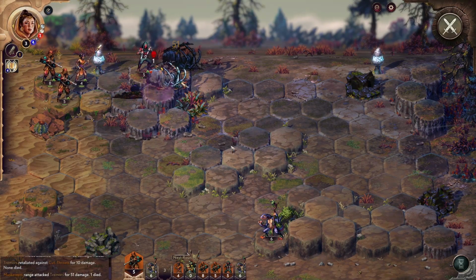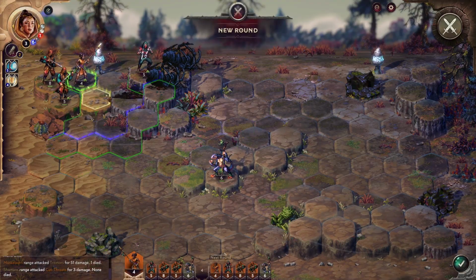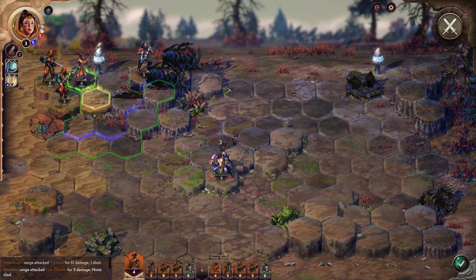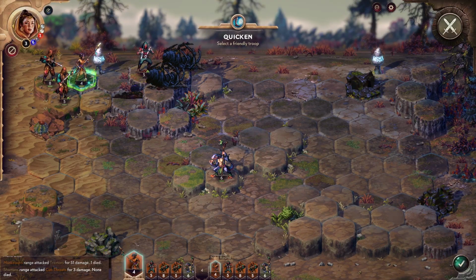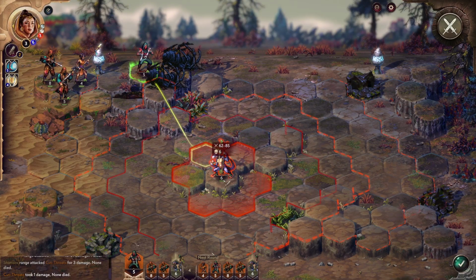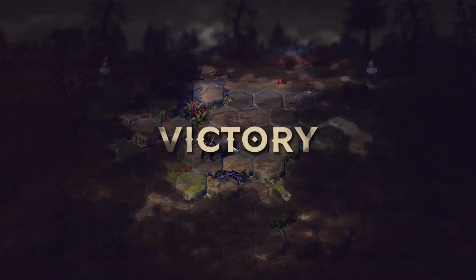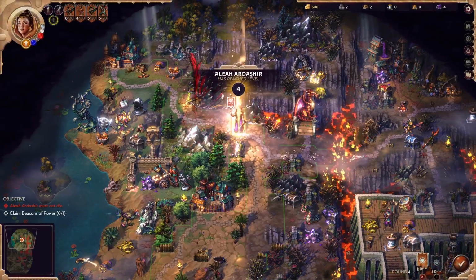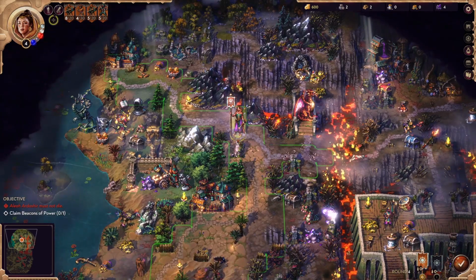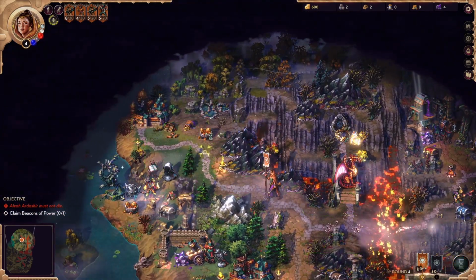Let's take them out. Let's hope the shamans can't reach. Okay, that should be alright, I think. Alright, we chill out. Yep, that's fine. Perfect. Alright, no losses once again, which is nice. And we get destruction magic. That's perfect. We definitely need destruction magic early on.